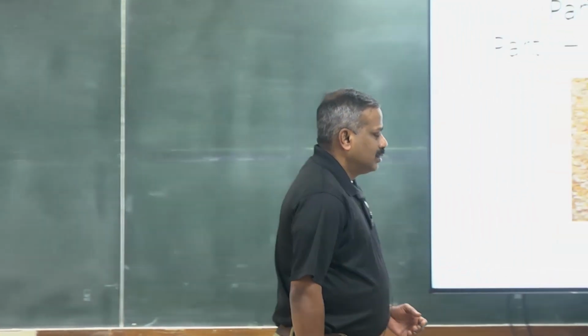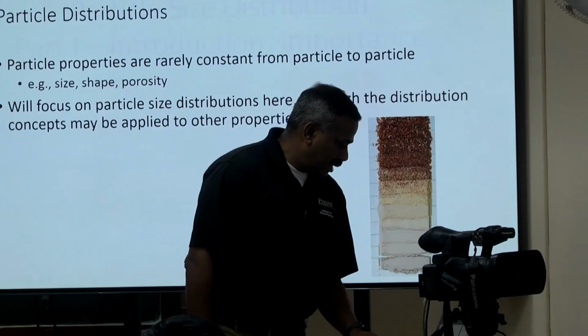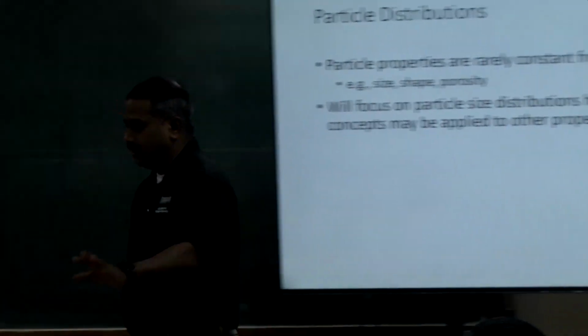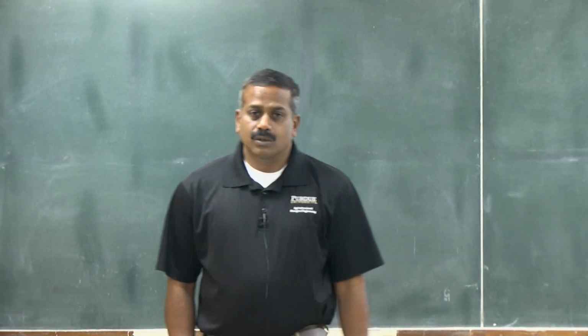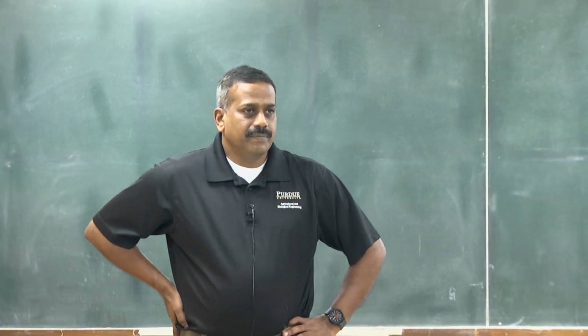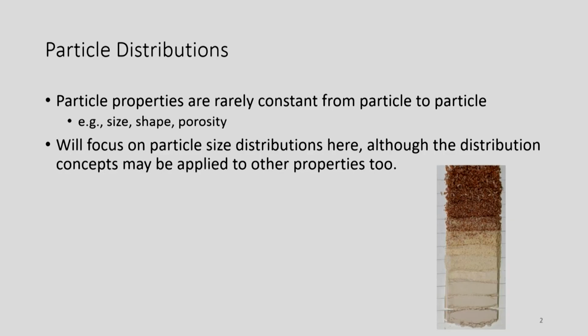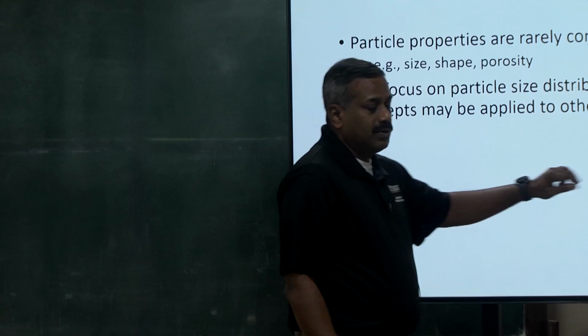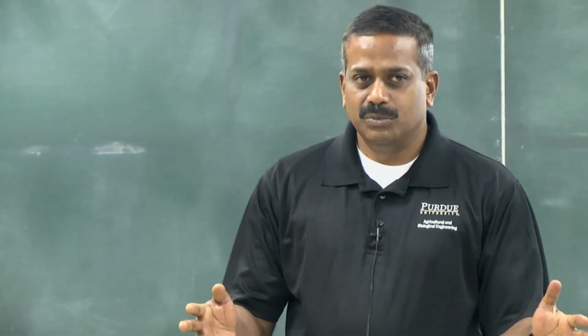Whenever we deal with a granular material, you will have a size distribution, right? They are not of uniform size. But if you're talking about glass beads or the spherical beads that we use in necklaces, those will be identical because they are manufactured for the same size and shape. But natural products will always have a distribution. So how many types of distributions can you think of?